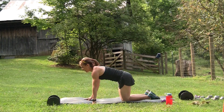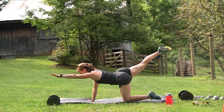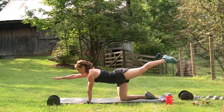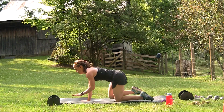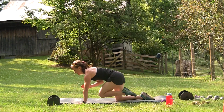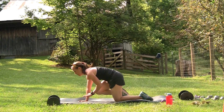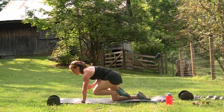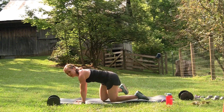All right, off we go. Knee bird dog, so that just means we're on our knees doing them. Tuck. Pretend like somebody is pulling out on your leg and arm, not up. Engage your glutes and your abs. Warming up that core. That's why our first warm up wasn't as long. Add a little cardio in there, some ab warming moves.